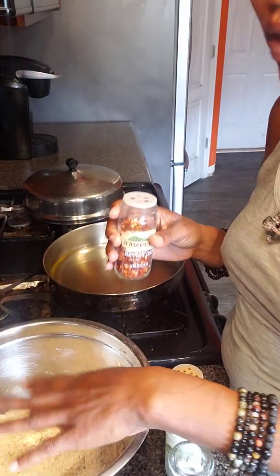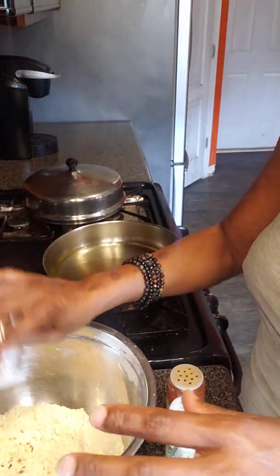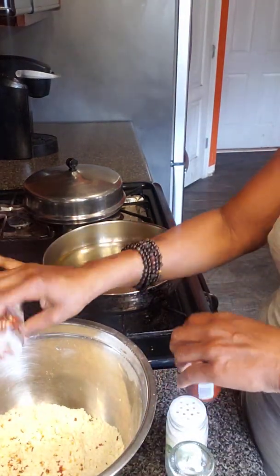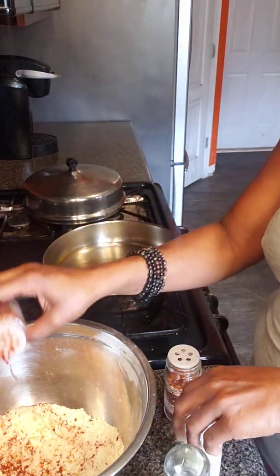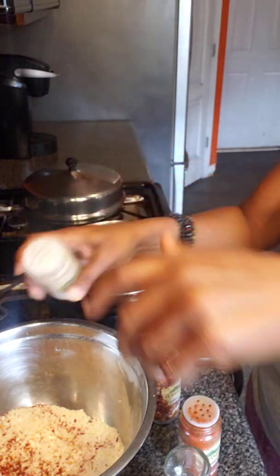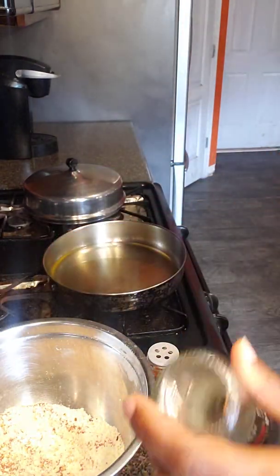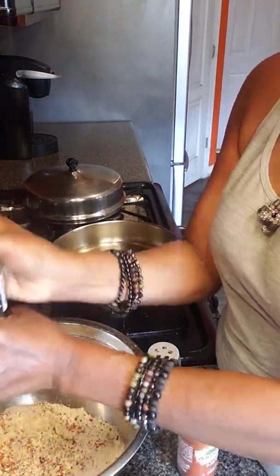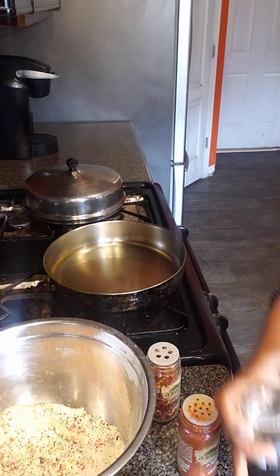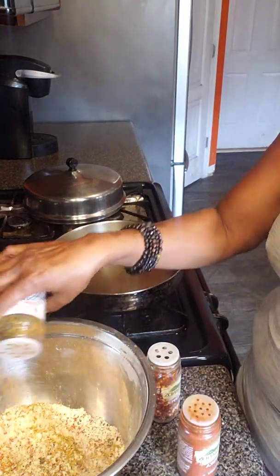But I did use 1.5 cups of flour. And I'm using red pepper flakes because I like spice in my food. I'm using some paprika, a little shake, shake, shake. A little garlic powder, shake, shake. Some pepper, okay. And then I'm using some poultry seasoning, okay.